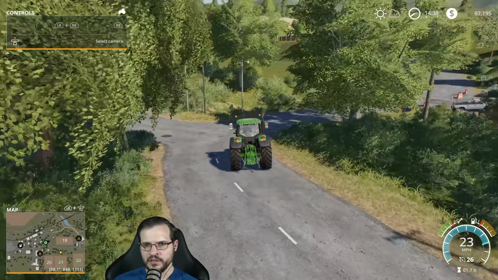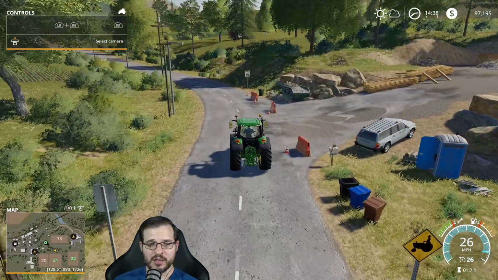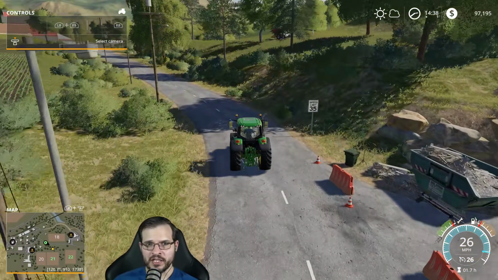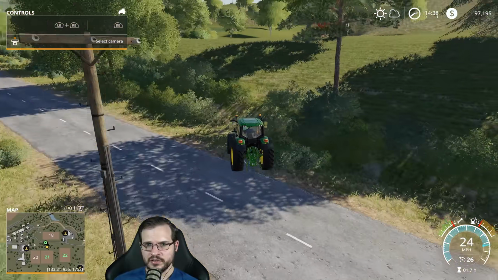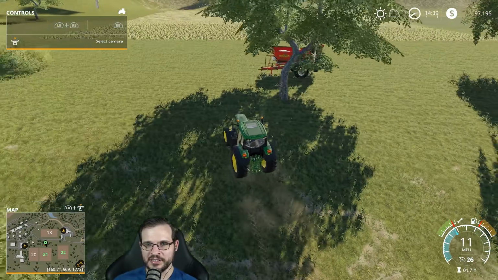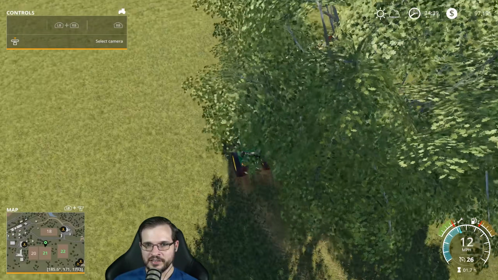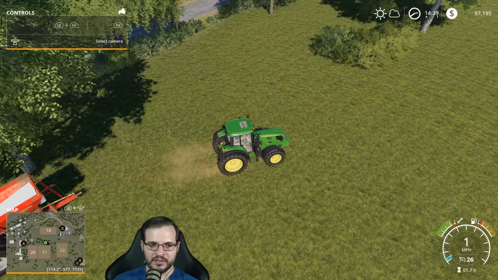At some point, we probably will get a seeder cultivator fertilizer combo. But that will only help us with the first pass of fertilizing. We'll still need something for the second phase. Oh, hello. Almost tried to flip my tractor again. All right, let's get up here, if I can actually see past the tree.